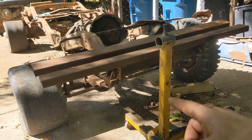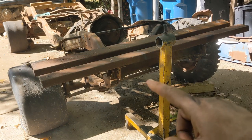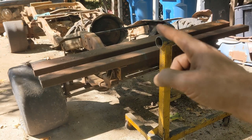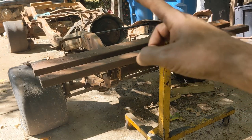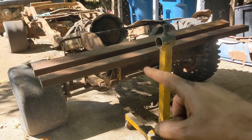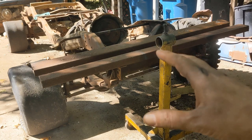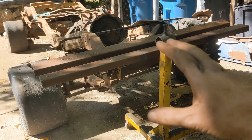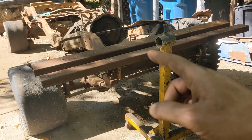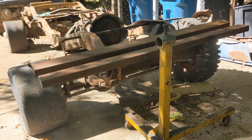I hate three-legged stands. This one tried to kill me once already with a slant 6 on it, so I'm not going to screw with that. I'm going to cut it up and use it for these cross pieces. The other material I need are some drawn-over mandrel round bits for the equivalent of the pivot piece and the piece that goes into it on each end. I've got those coming, and I've got an idea on how to strengthen the pieces that come across here — I've actually got a couple of pulleys from lawnmowers and some cable stuff coming. You'll see when I get that together, it'll make a lot more sense and it'll actually make it a whole lot stronger. For now, let's get this stuff cleaned up, cut into pieces, and weld up what we can in order to get ready for when those round pieces arrive.